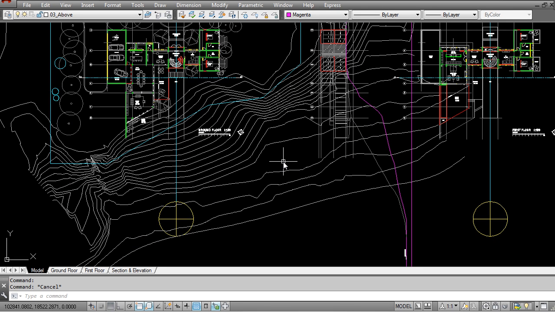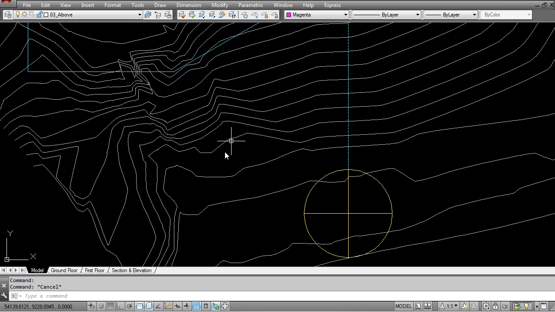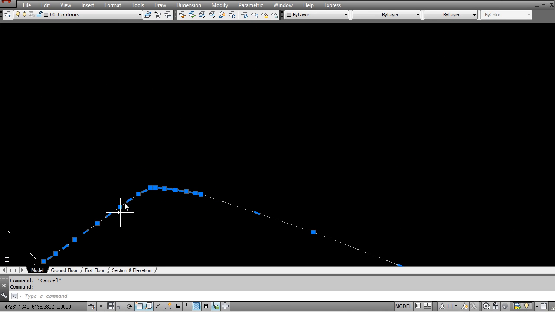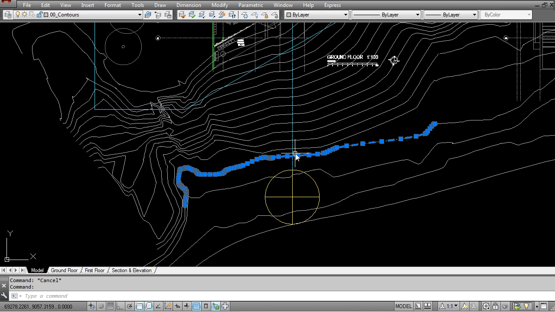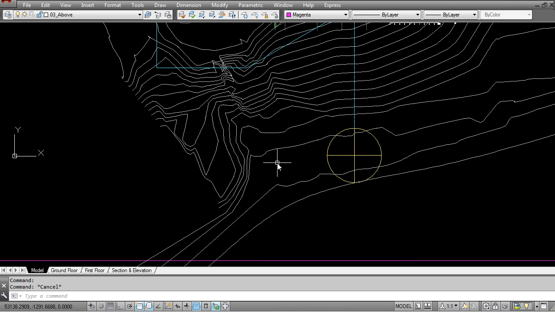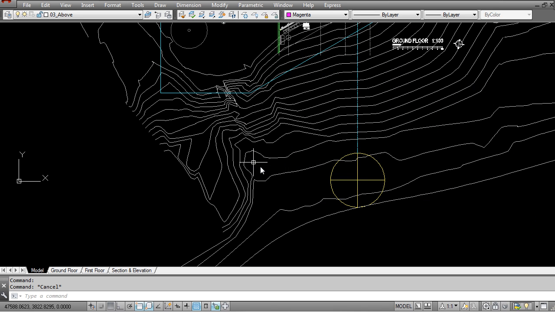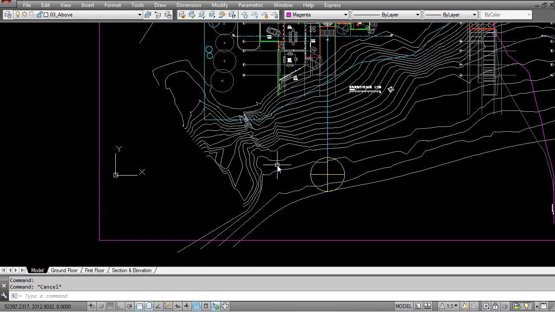So the other thing that I can mention here is that if your contour lines are too detailed, in other words, if there are too many small little fine zigzags and details, or if there are curves that have many small vertex points, you also don't want to be pulled down by that level of high detail. So what I can recommend in those cases is that you simplify it by redrawing the contours. Now remember as well that you don't have to draw every single one. If you have contours that are working at every meter, you could also draw every 5th contour line if you think that you're not going to lose too much detail.